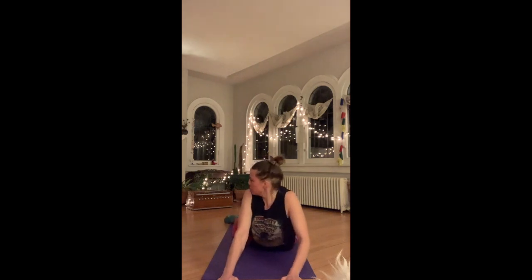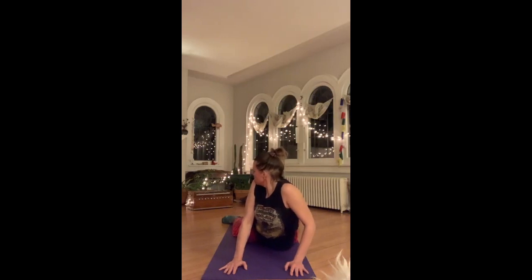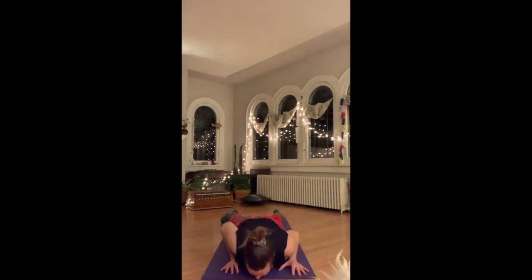Now inhale, exhale, roll to your left thigh and walk your hands in a little bit and look to your right foot. Now roll to your right thigh and look to your left foot. And come to center, inhale, exhale, come down.